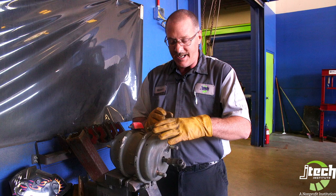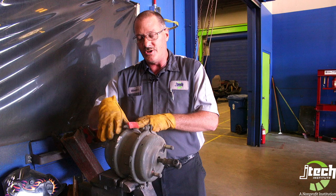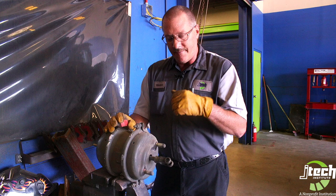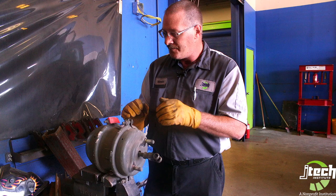I'll show you what this diaphragm looks like. But they would get in a hurry and instead of taking this clamp off, they would take this clamp off. Well, there is that big spring in here and it's under a lot of tension. And they would take that off and this thing would blow off in their face. If they were lucky, they would lose a whole lot of teeth and have to have some reconstructive surgery. If they weren't, it didn't end well for them.